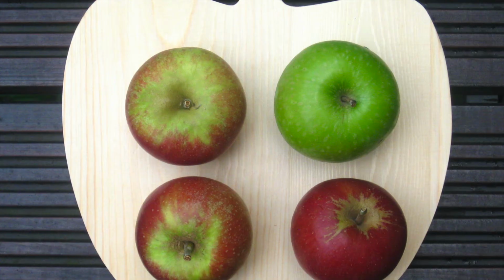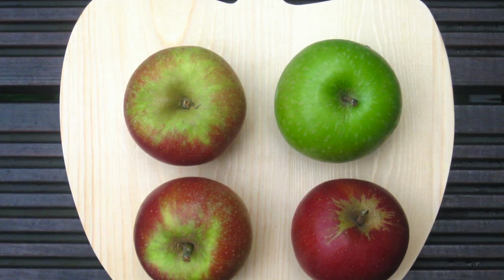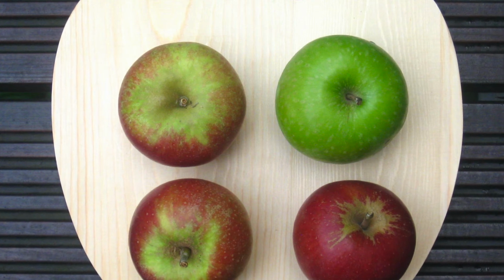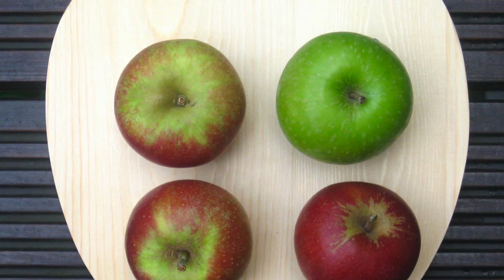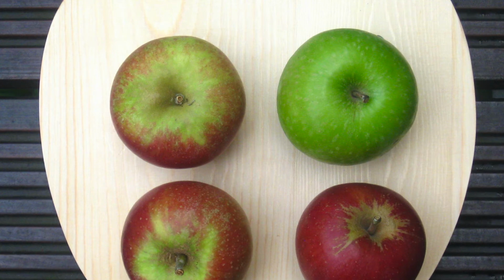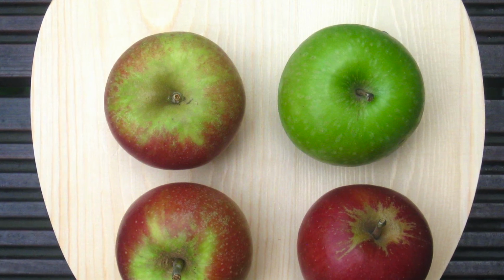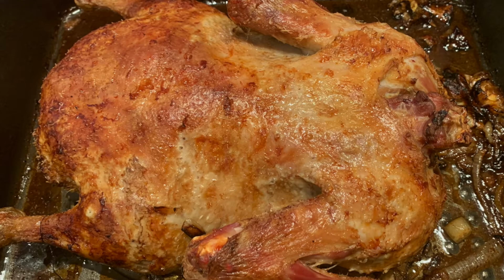The cooking is going to take 2 hours in total. Start with a preheated, very hot oven. That's 210 centigrade, 425 Fahrenheit. After 15 minutes, put in the duck and the potatoes and the onions and roast them on that high heat for half an hour. Then take them out quickly and pour off any fat and continue roasting at 160 degrees centigrade, 320 Fahrenheit for 1 hour.